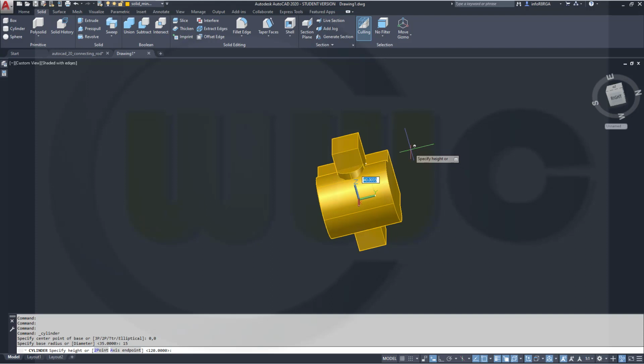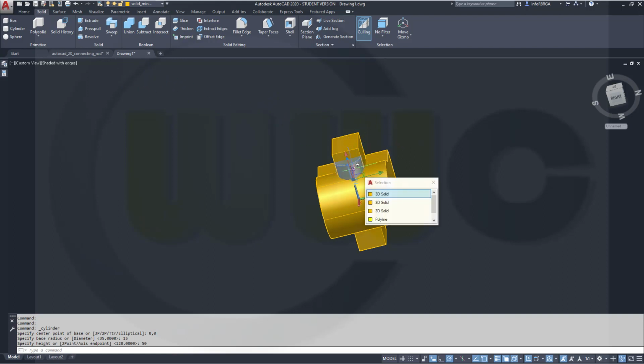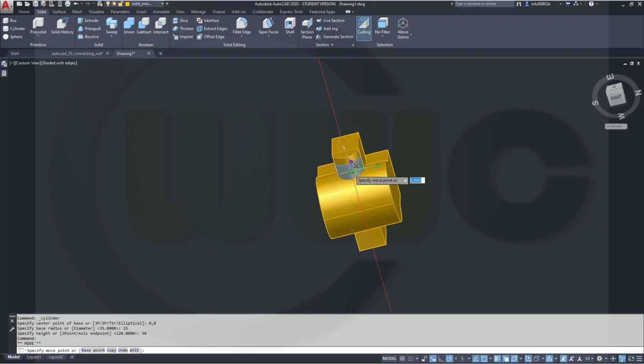I could go for more because it's easier to select if it's here. So let's go for 50. And I want to move this one up by 47.5.